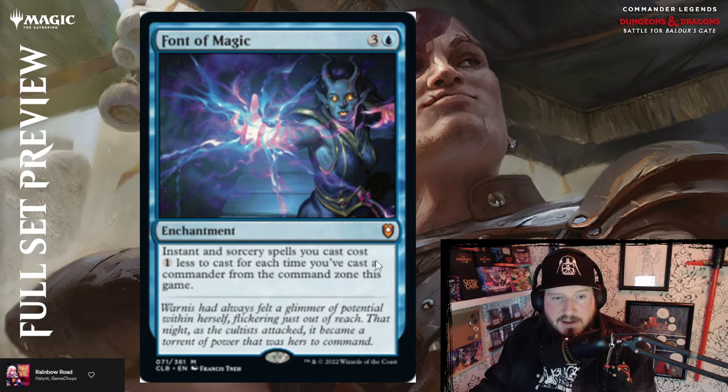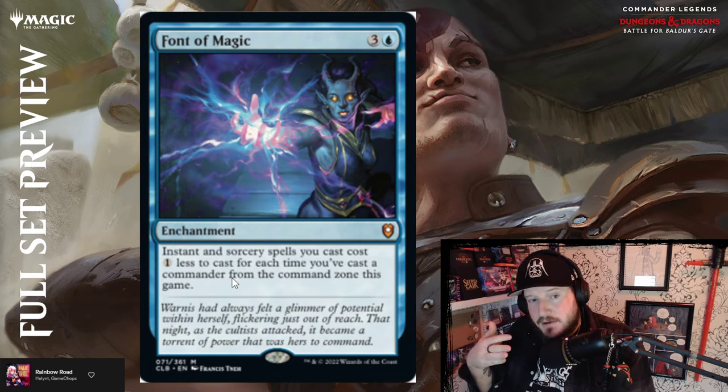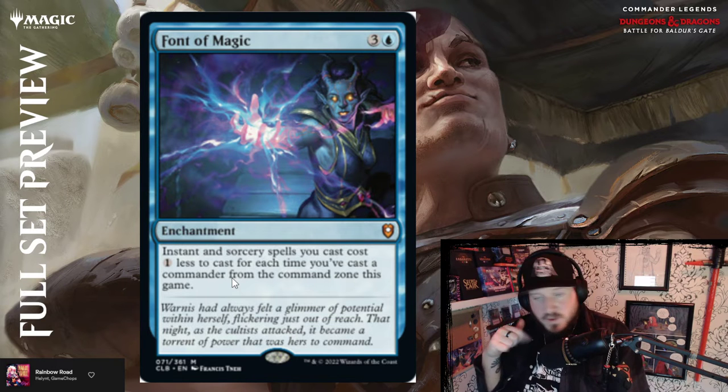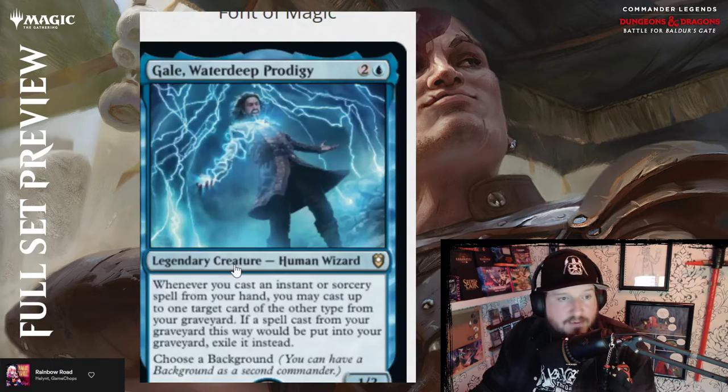Font of Magic. 3 and a blue for an enchantment. Mythic enchantment. I see you, Orange Pip. Instant and sorcery spells you cast cost 1 less to cast for each time you've cast a commander from the command zone this game. Wow. So if you've cast your commander or your background multiple times, say 3, then every instant and sorcery you cast costs 3 colorless less. That's pretty good. That's a mythic enchantment for you.